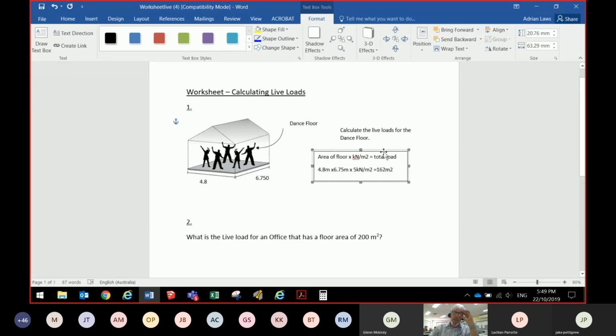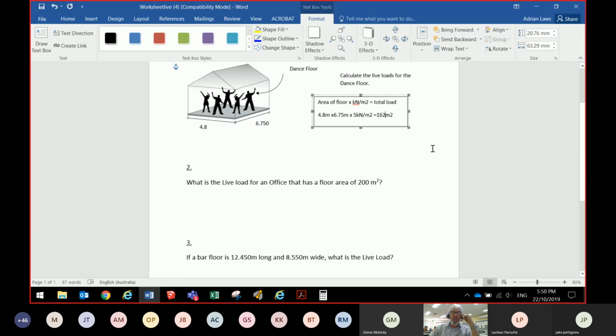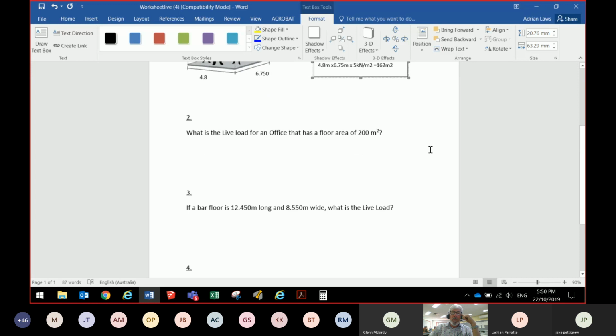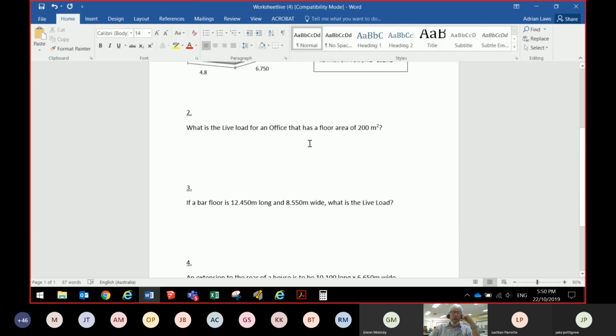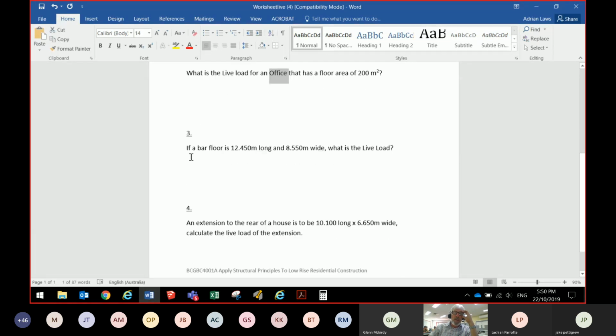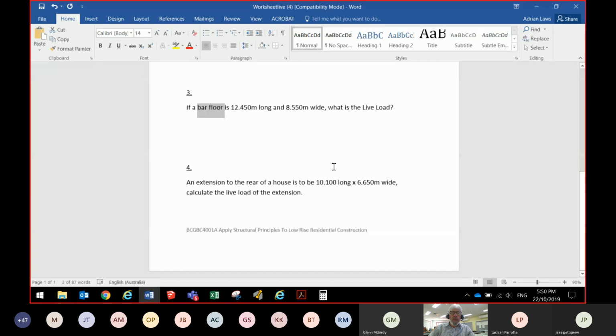So you get the concept there, and that's the sort of thing you need to do for each of these activities. And there's a group of these tonight. This is one of them. And then when you look at the live load for an office, you'll be able to find what that loading is. Someone can type in the code of where the loadings are. We can find that an office has its own floor load. And then a bar floor has its own load measurement as well for a live load. And at the rear of a house, it has a loading of 1.5. Normal housing is 1.5 kilonewtons per square meter.